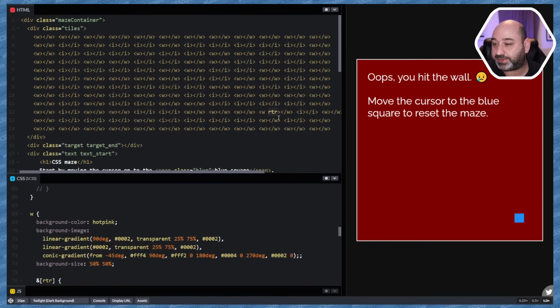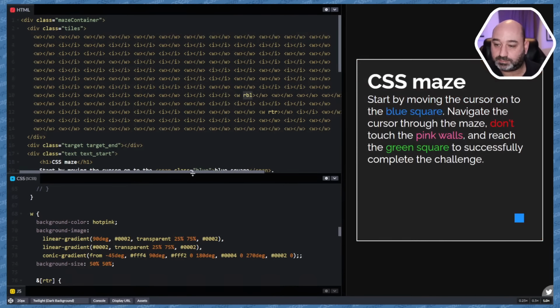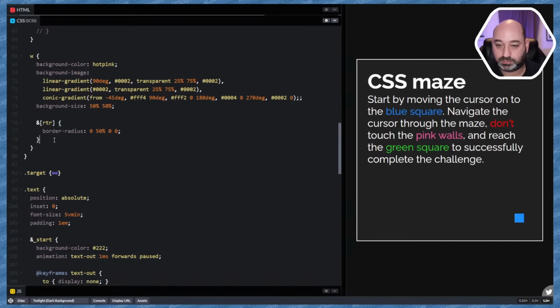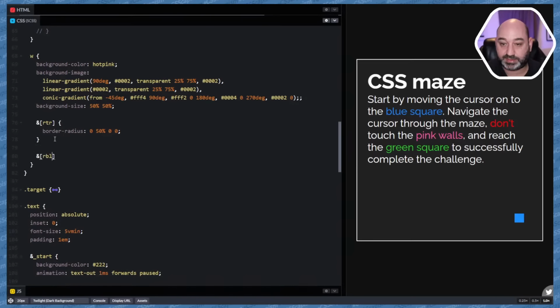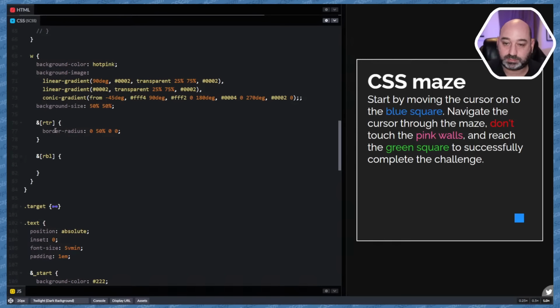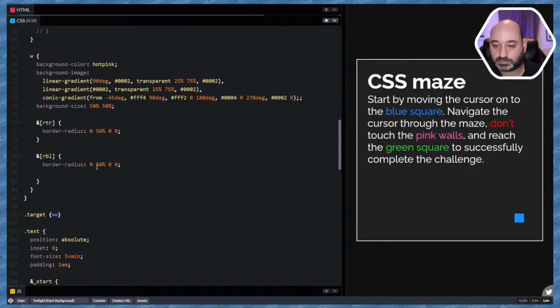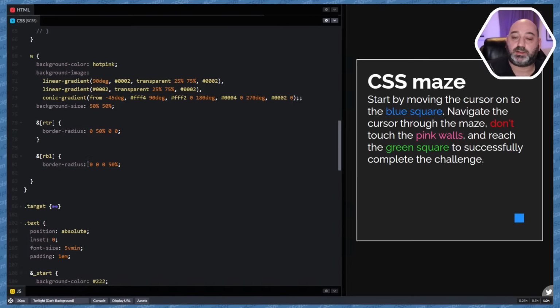So this is one. Let's make this one radius of bottom left. Okay, so I'm going to say RBL. Yep.